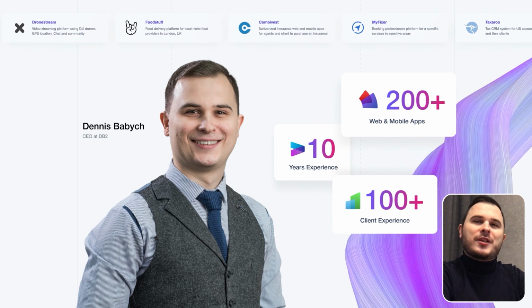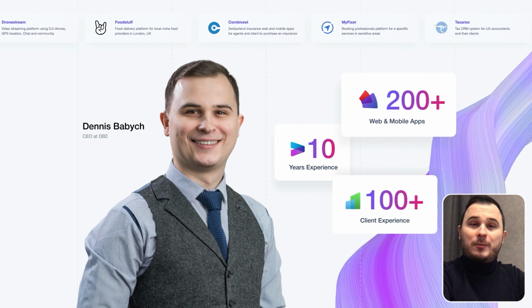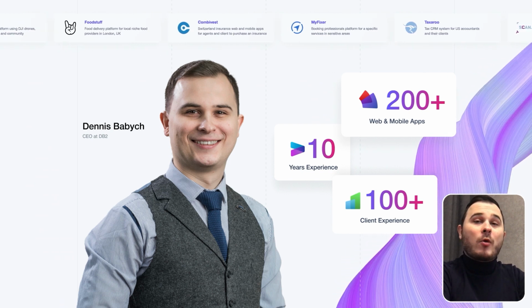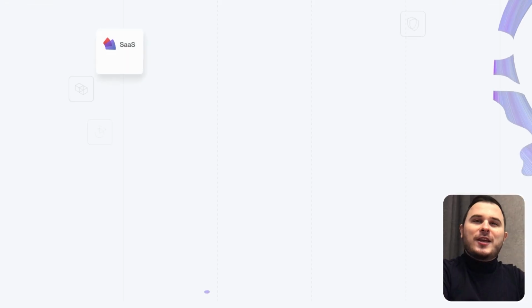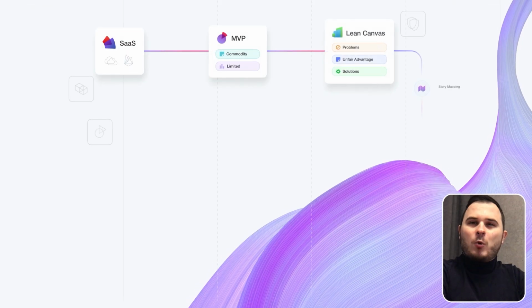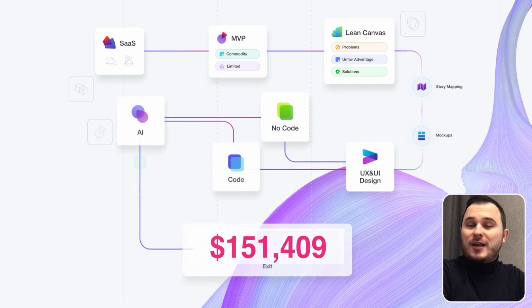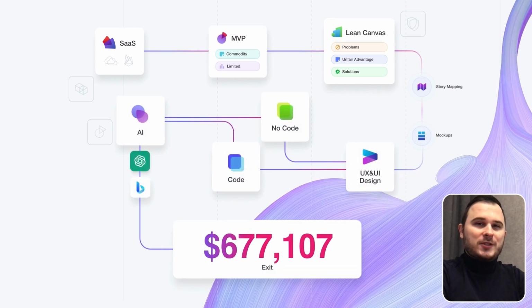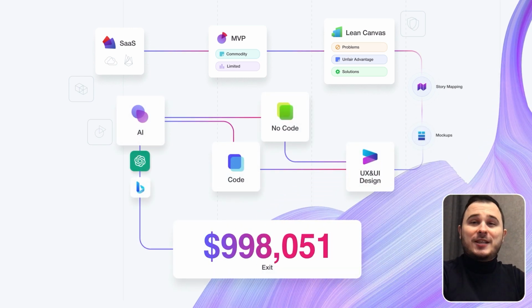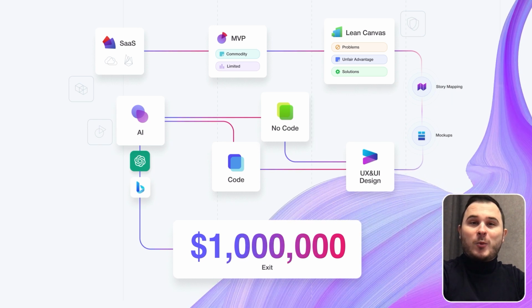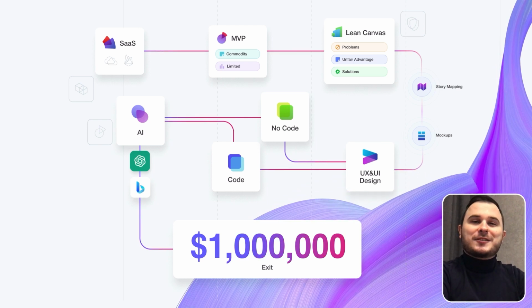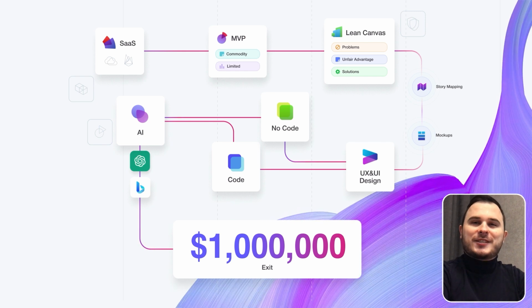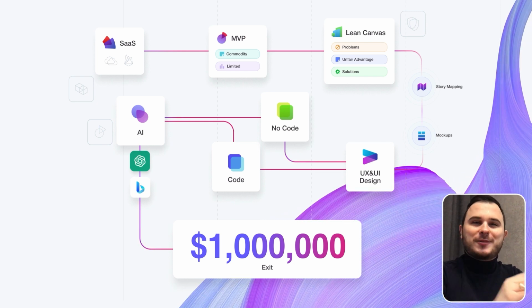I'm Denis Babic, the director of a software development company. My team and I created more than 200 mobile and web apps. My goal today is to guide you through the framework of how to test your idea, outperform your competitors, hire the greatest team, and save money along the way. All this knowledge comes from my agency's expertise, successful businesses, and top-tier practices combined into one ultimate system.